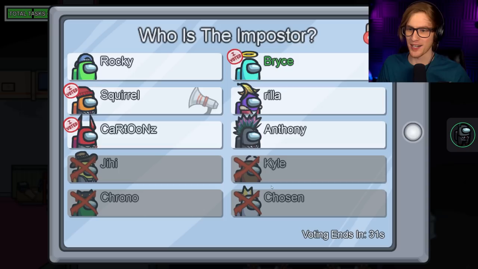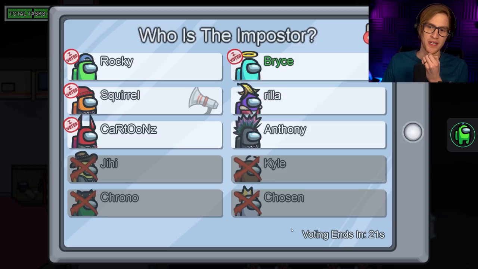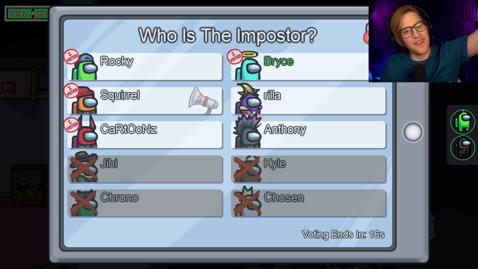Unless Cartoonz is playing his AFK strat. He was so proud of it last time. Did he do it again? No, he wanted to vote out Chrono for the game to end because he's crew. That's true. He did. Why are you voting me? First Squirrel, you literally said that to you, Squirrel, his shield lie at the beginning.